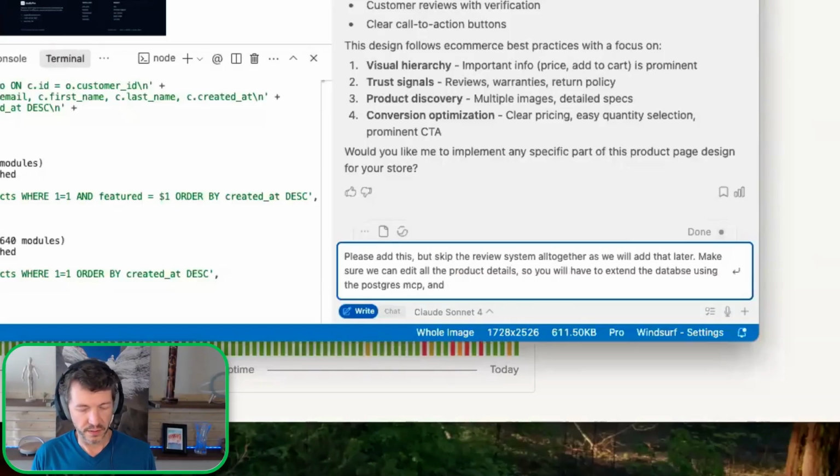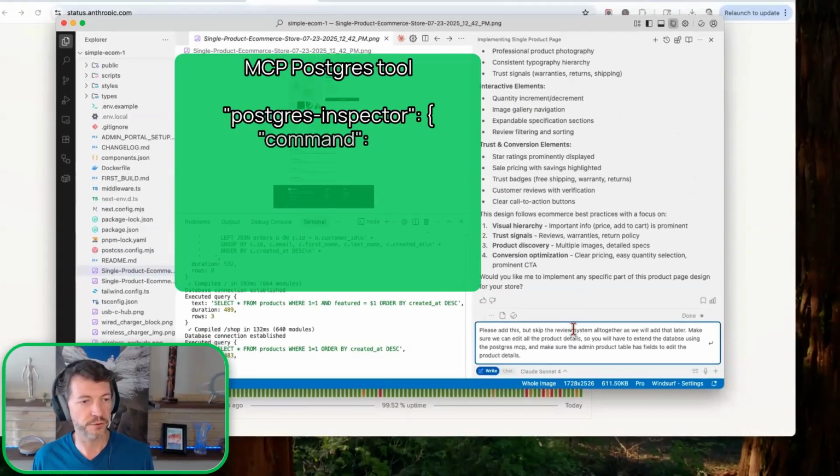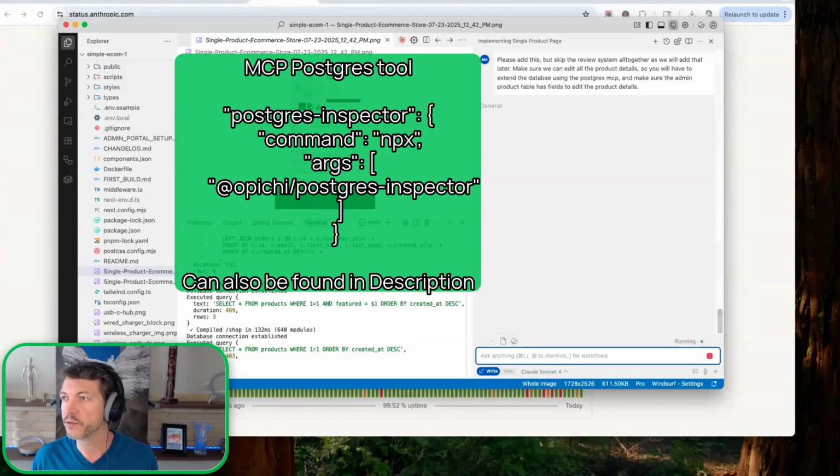And make sure the admin product table has fields to edit the product details. Thank you for resharing that there, Matthew, in the chat. Okay. We're going to have it do that.